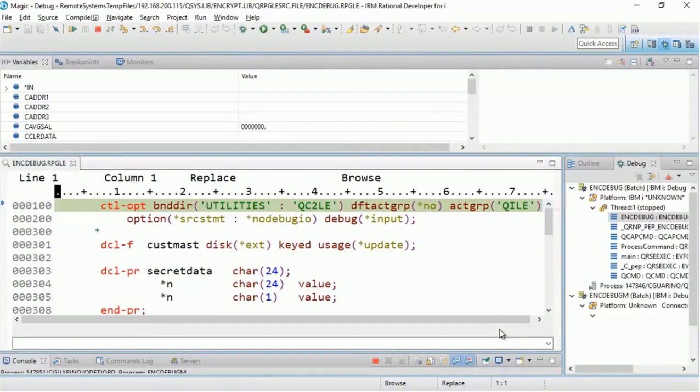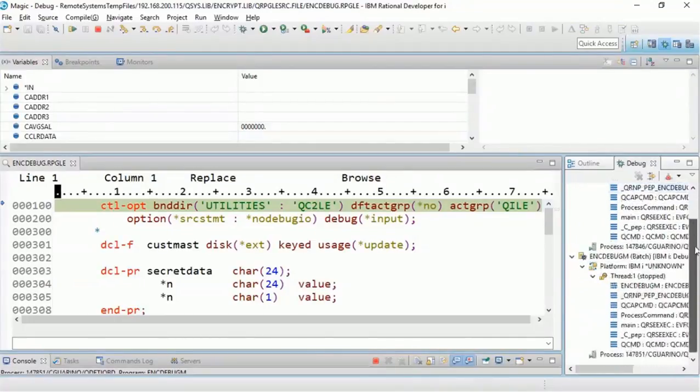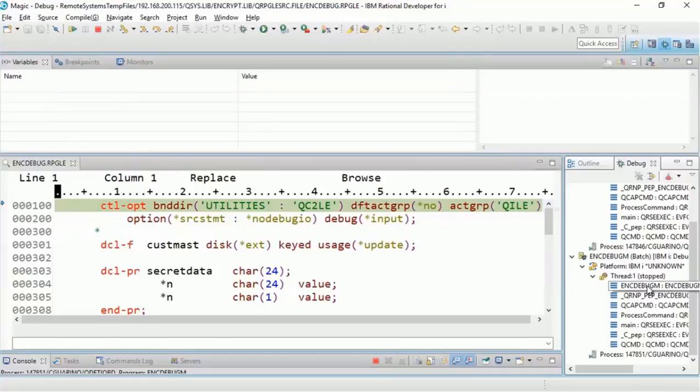And what just happened is the following. This is really important. When you want to debug more than one program at the same time, the debug view and the debug perspective becomes very important because this is where I navigate between my two source members and my two active programs. Because I now have two call stacks. I have two active jobs here, two separate active jobs with their own job number and everything else. So if I want to bring up that other program, I'll just click on it over here.